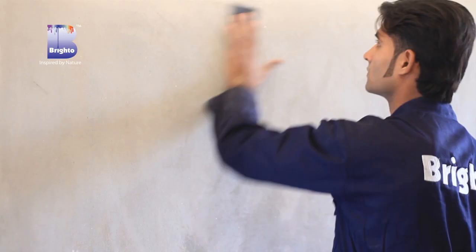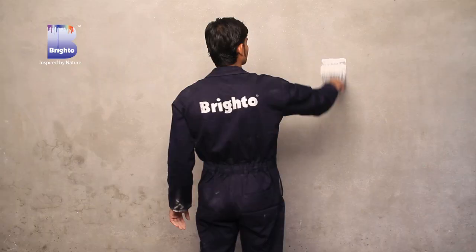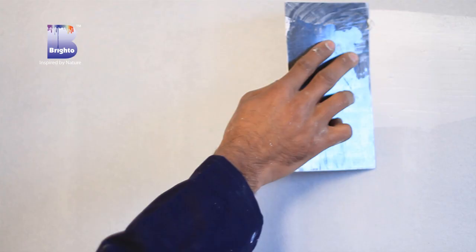Apply the sandpaper to the gray wall to get the surface smooth. Be sure to remove all the excess dirt cement off the wall. Apply one coat of Brighto wall primer on the surface using the following painting technique. After the wall primer has dried, apply two coats of Brighto Super Filler on the whole surface.